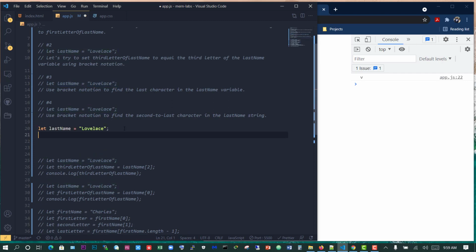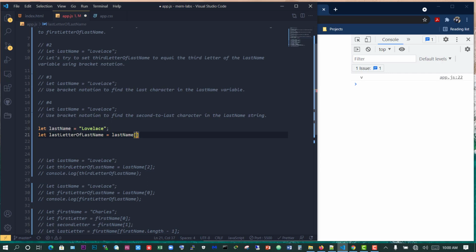We already know how to do that, and we need to include the last name. And what index are we going to use now? Remember, we need to find the length of the last name, then we subtract 1 because we need to set it back by 1 since the index always starts with 0 instead of 1.